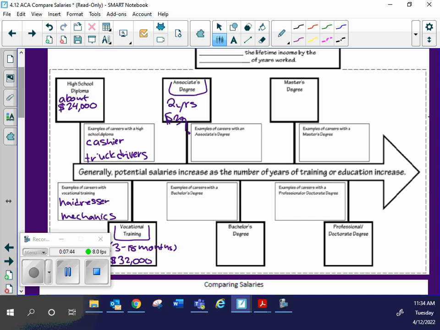So in order to go any further from the bachelor's degree to get a master's or the doctorate degree, you must first get a bachelor's degree. Okay. Bachelor's degree is like one of those common foundations. Again, if you want to go any further, you have to have that to build off of. But you don't need an associate's degree to get a bachelor's degree because they sort of double dip. But you have to have a bachelor's in order to get a master's. You have to have a bachelor's in order to get a doctorate.